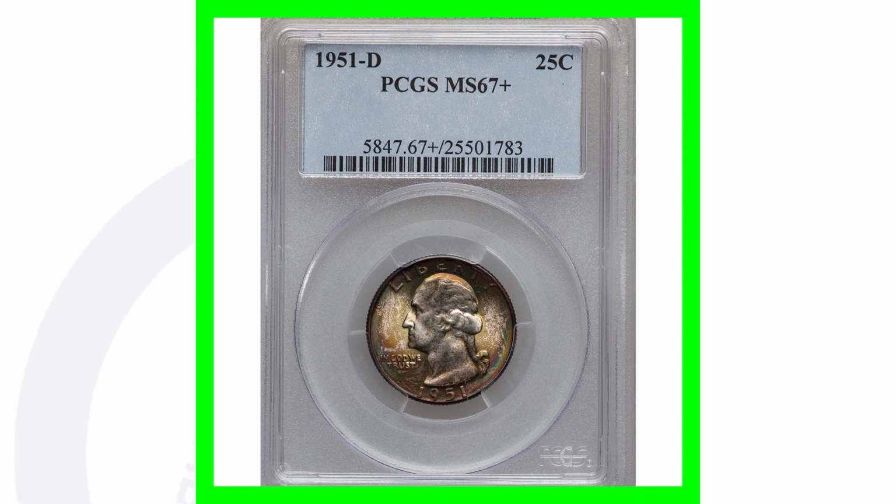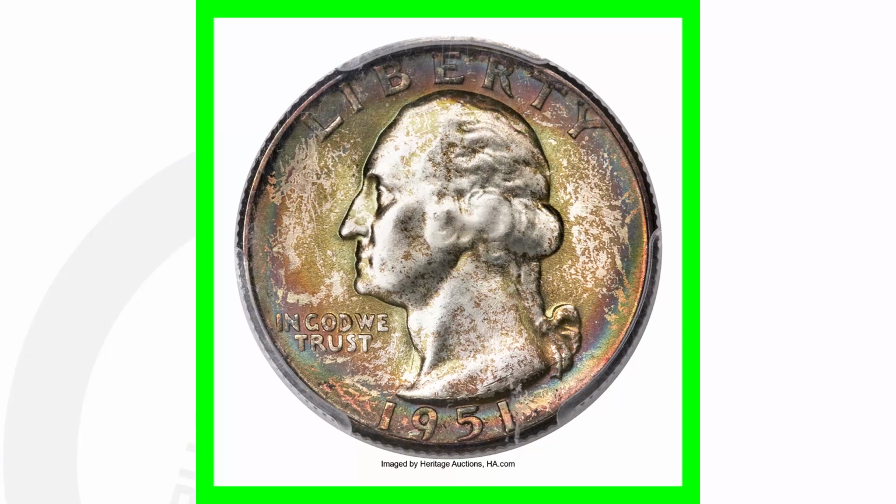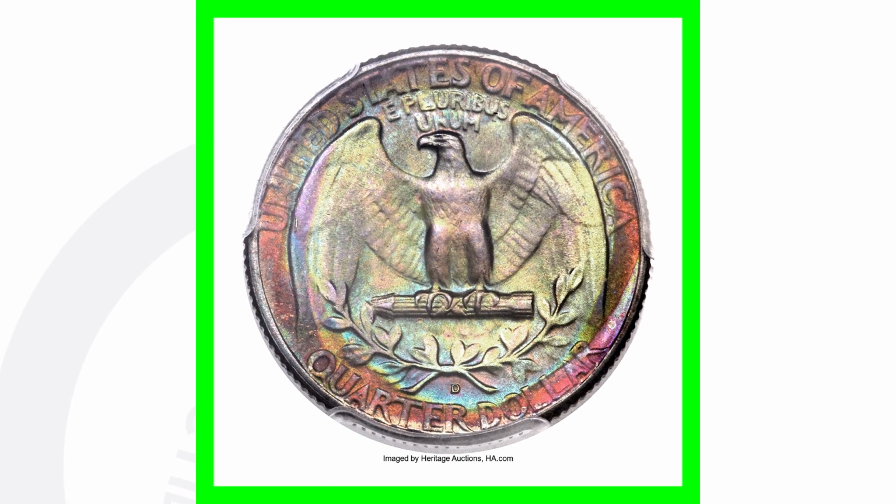Now you want to see an extremely valuable coin? This one here is graded by PCGS. It's a 1951D. It doesn't have any types of errors. It's just got that extremely high grade. It's got some really nice toning to it. And this quarter sold for over $12,000.